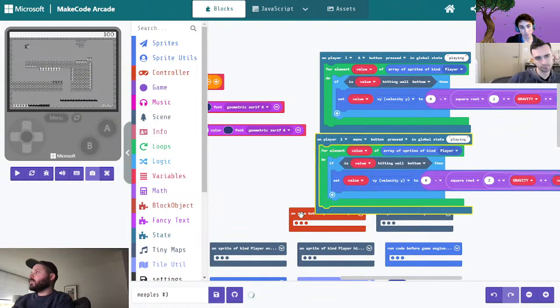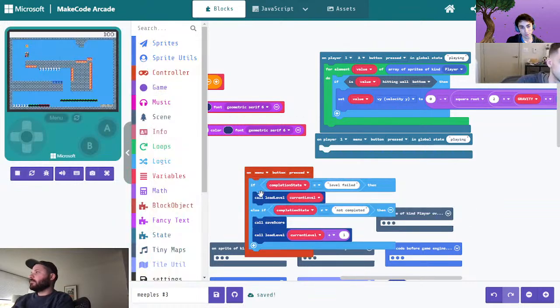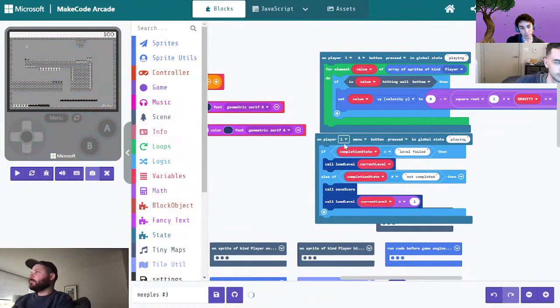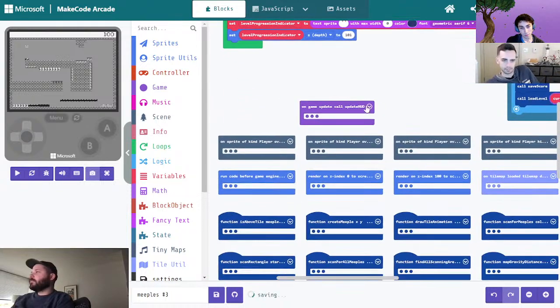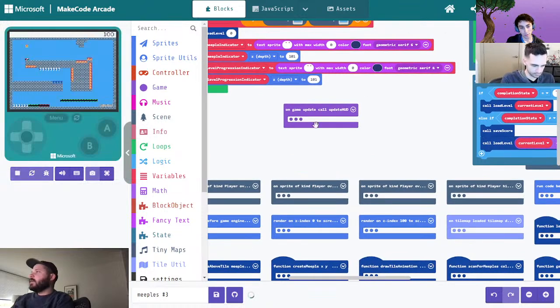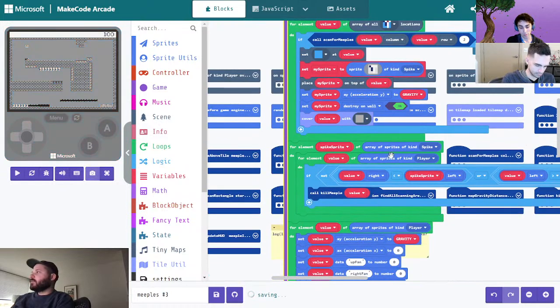Same thing for menu. There, and then we want to do whatever's in here. There we go. Cool. All right, now let's grab our on-game update. Inside of our on-game update, is there anything here that we want to keep?